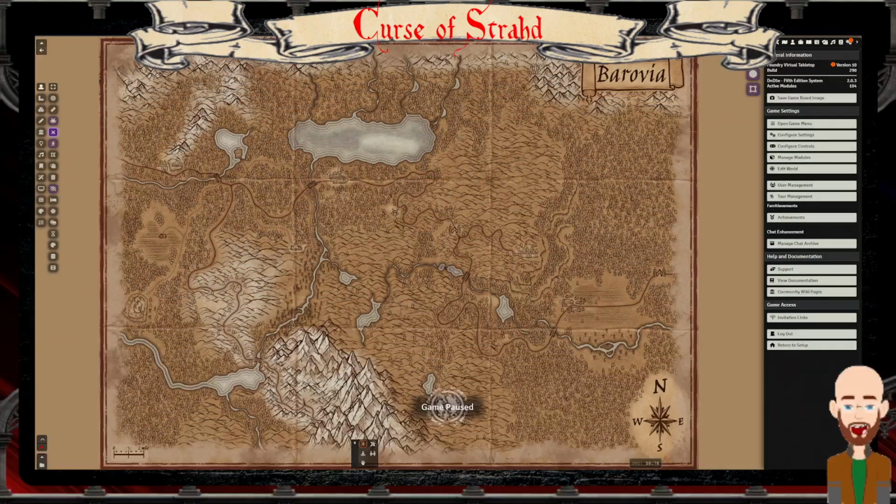Here on Curse of Strahd, we've got our map. This is the player's map that they could get in the game in the future. One thing I do need to do is place down the journal locations for each of these locations. The nice thing is the journal locations are private, so only I see them.